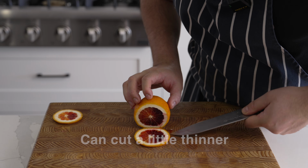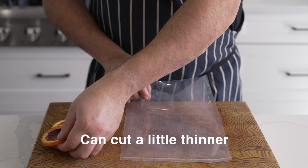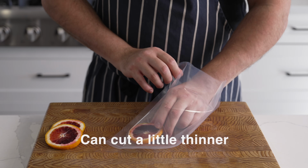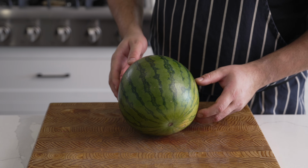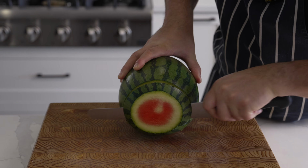You can use all kinds of citrus. I've got blood orange here. Same principle, just cut it, put it in a bag. You can add a liquor or not to marinate it. You can even add some spices at this point if you want. We're going to set that aside, and then the best, in my opinion, is the watermelon.